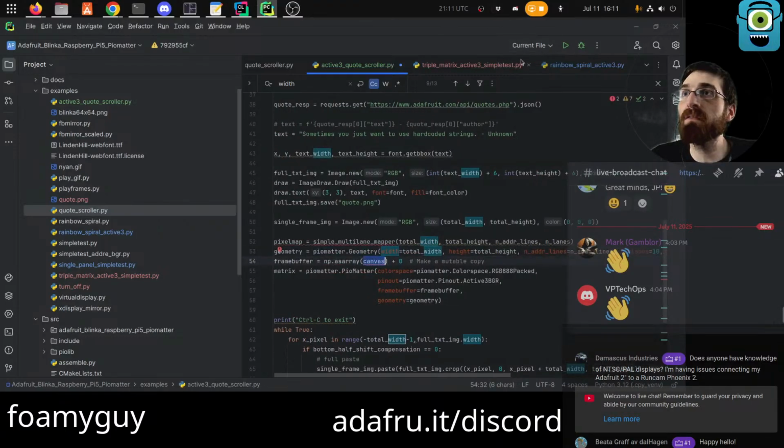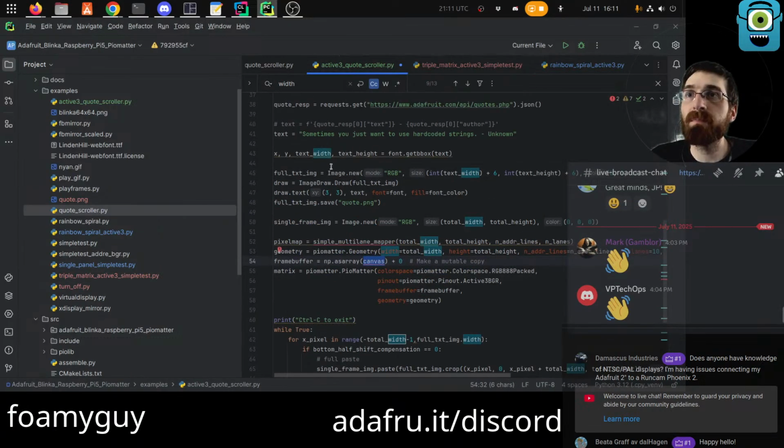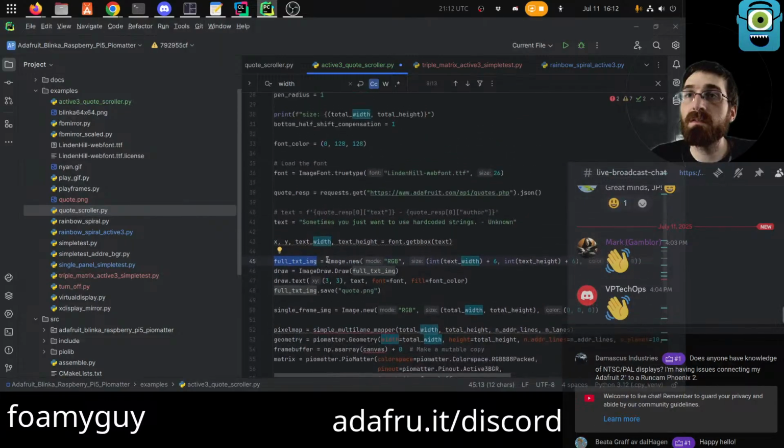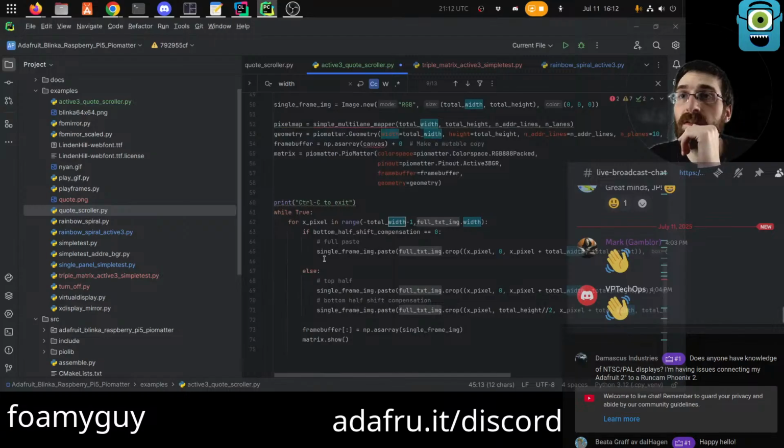Canvas we don't have. I think canvas is going to be the full text. No, let's see. Canvas is going to be the, yeah, I think. Oh, I totally forgot about this shift thing going on. I wonder if we need that still.